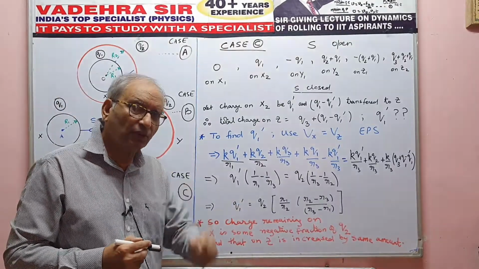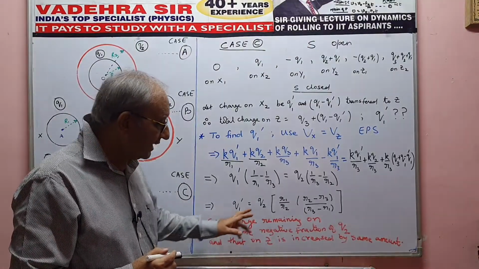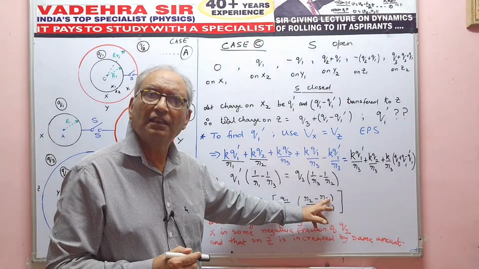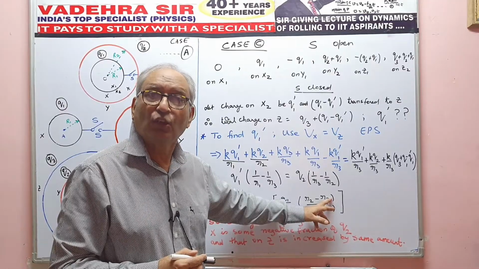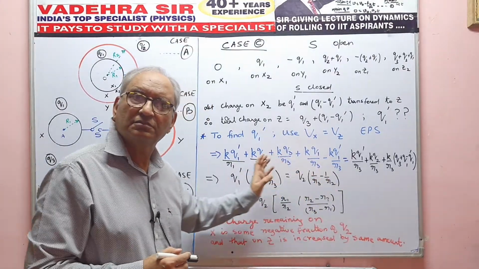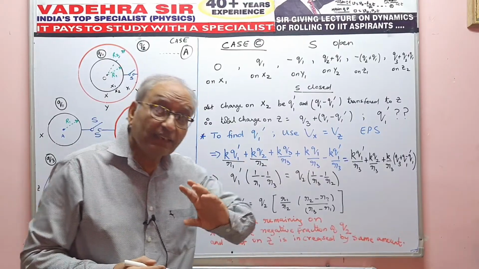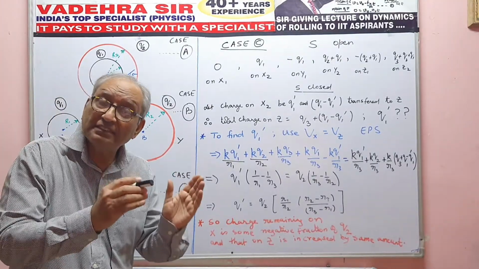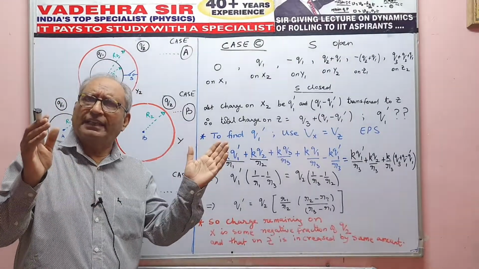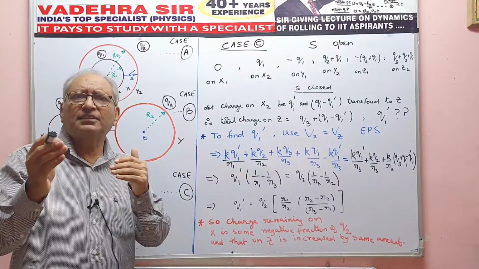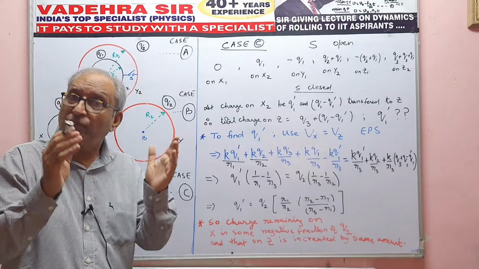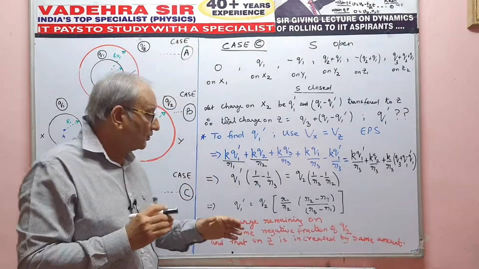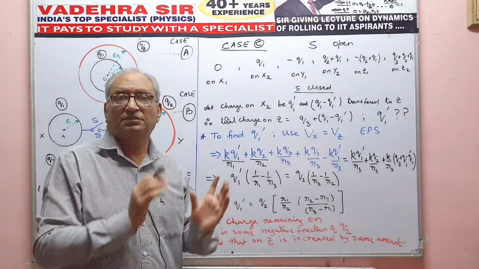There is something very interesting you are going to remark. Q1 dash has R2 minus R3 in the numerator. R2 is less than R3. So overall Q1 dash will be negative, and it will be a negative fraction of Q2. Q2 is the charge on the plate Y. Plate Y remains floating when S was open and when S is closed, so the total charge on plate Y remains conserved, that is Q2. So when the switch is closed, the charge on the plate X is a negative fraction of Q2.